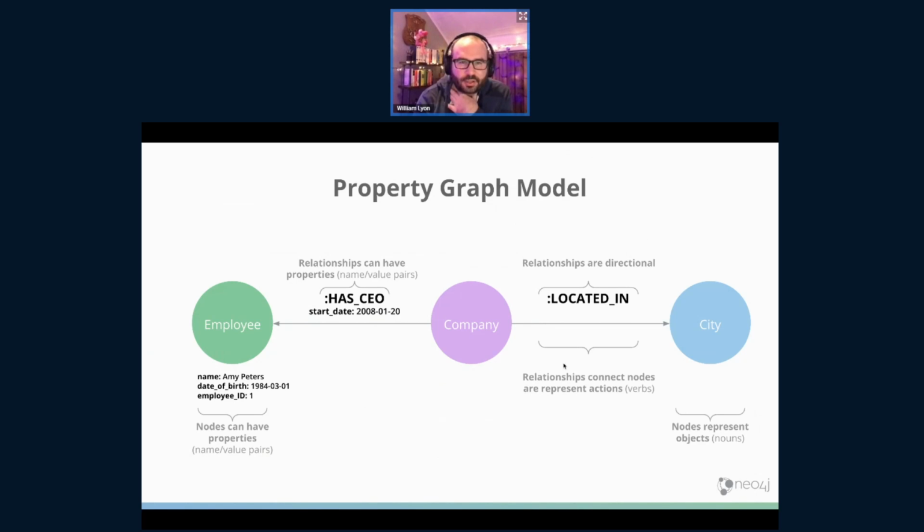One way to think of the property graph model is as describing a sentence where the nodes are nouns, the relationships connecting our nodes are verbs, and then our properties are like adjectives or adverbs that describe the nodes and relationships.